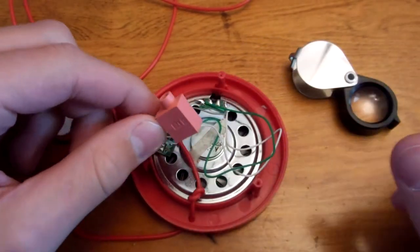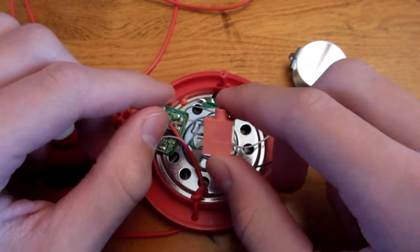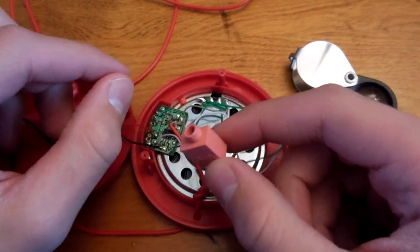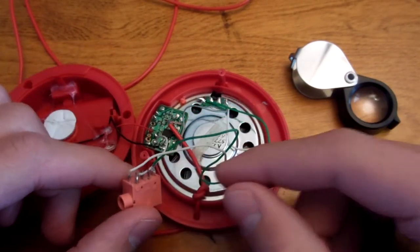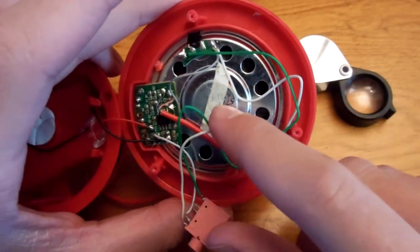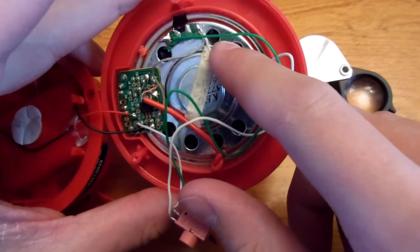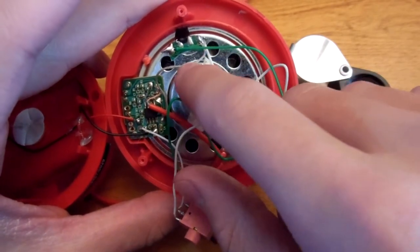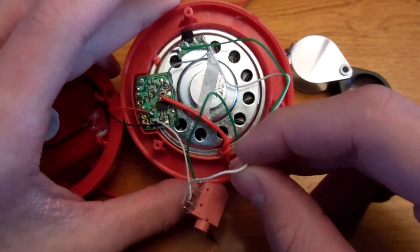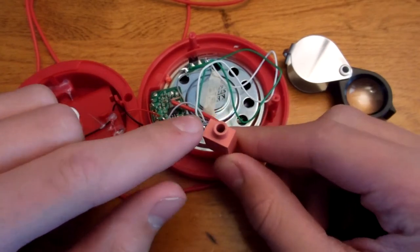So here is the audio jack that I used. It's from a computer, I believe. They're pretty common. I don't know if you can buy this exact specific one, but let's see what I did here. So the white wire here and the gray wire there, those both go to the ground, or the negative terminal on the speaker. I left those alone. The gray one was there originally. I added a white wire to this one. The color does not matter. I attached that to the ground pin on this audio jack.